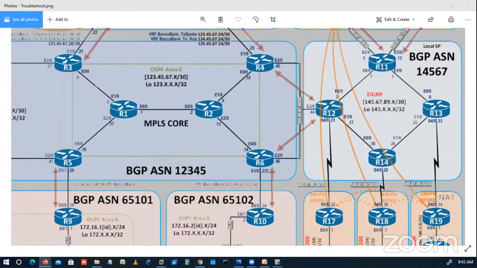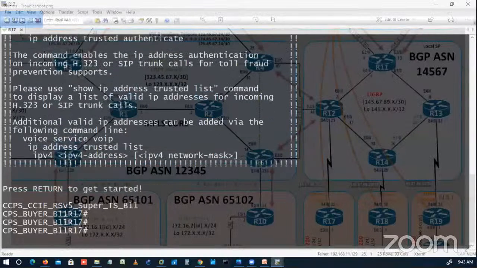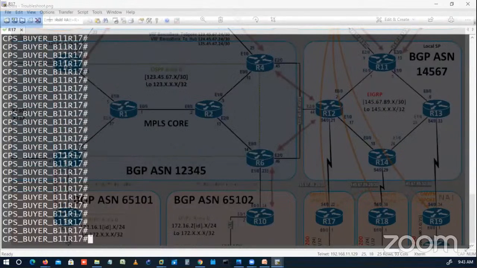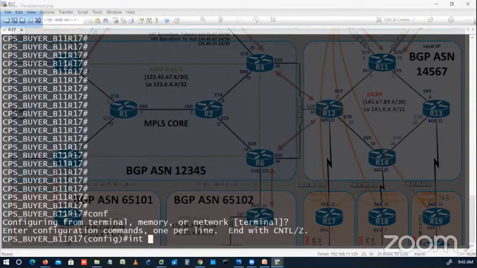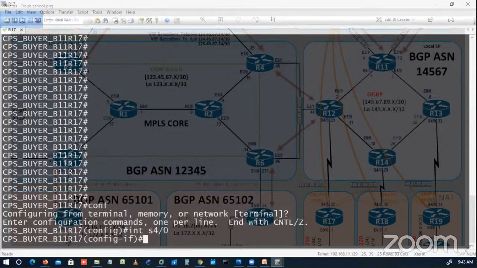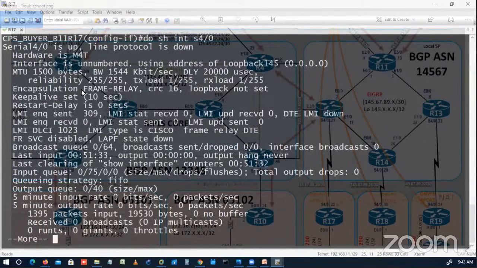As I can see in the diagram, we have interface S4/0. Let me check the configuration. Do show interface S4/0.